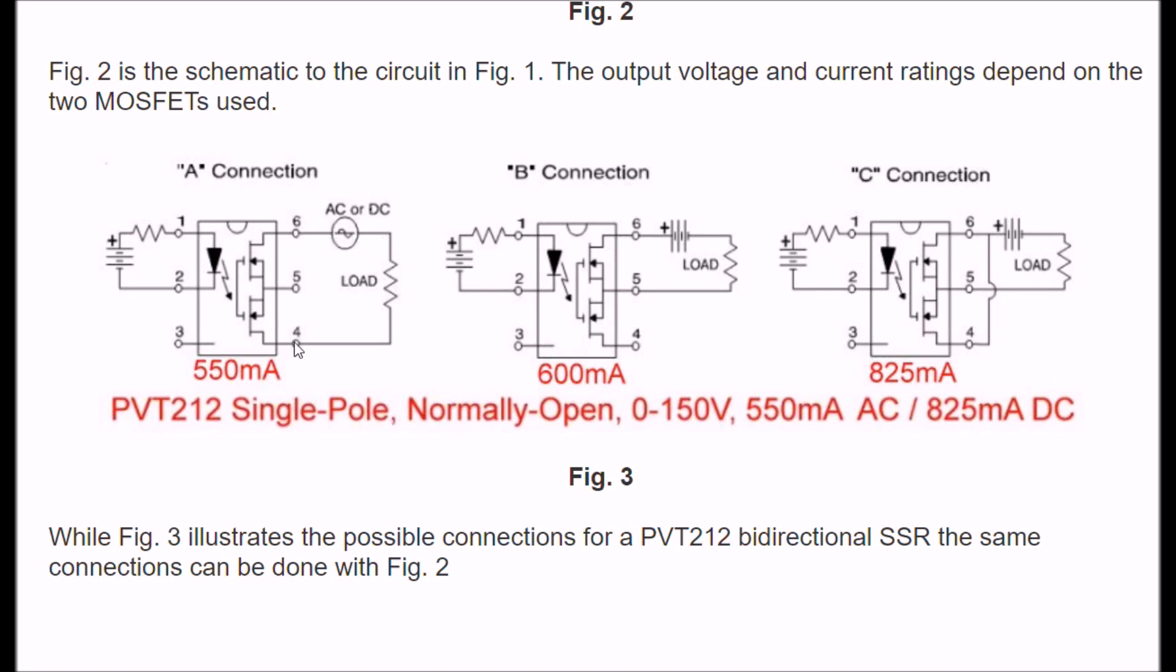I can use it drain to drain with an AC or analog power source. I can use it as a single MOSFET, for example, with a separate power supply and load configured as seen here. Or I could connect the two drains together and have a 200 volt 18 amp output by connecting drain to drain.